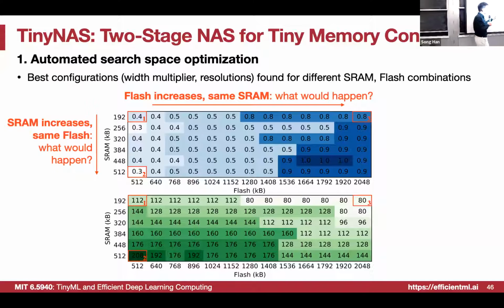But why did the resolution decrease? Because here the SRAM is staying the same, right? SRAM matters when you come to the activation, and activation is determined by resolution times number of channels. If the channel count increases, the resolution has to decrease so that it can fit the same amount of SRAM for the activation. So these are the complications to help you understand the trade-off when you are designing CNNs to fit SRAM and also flash.